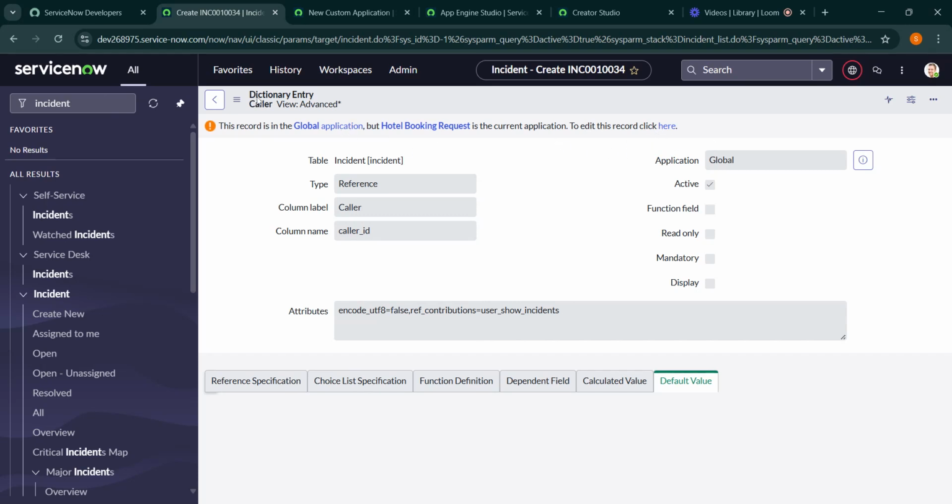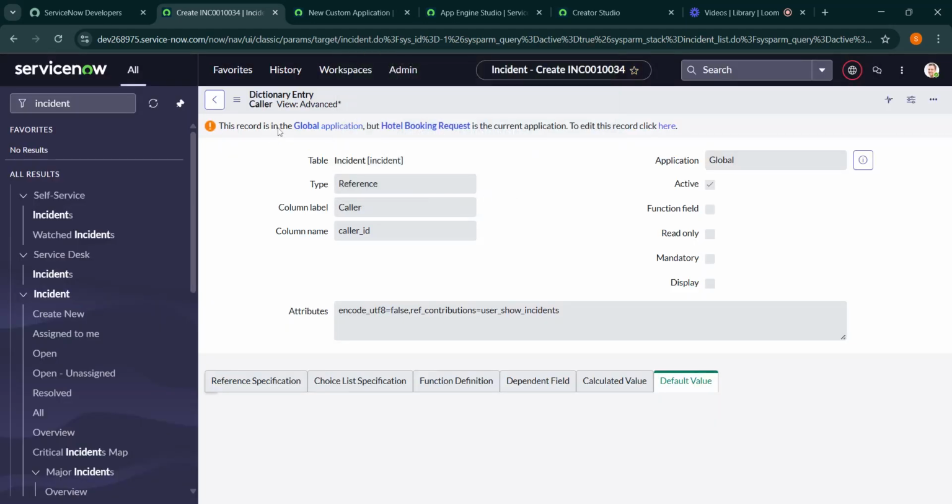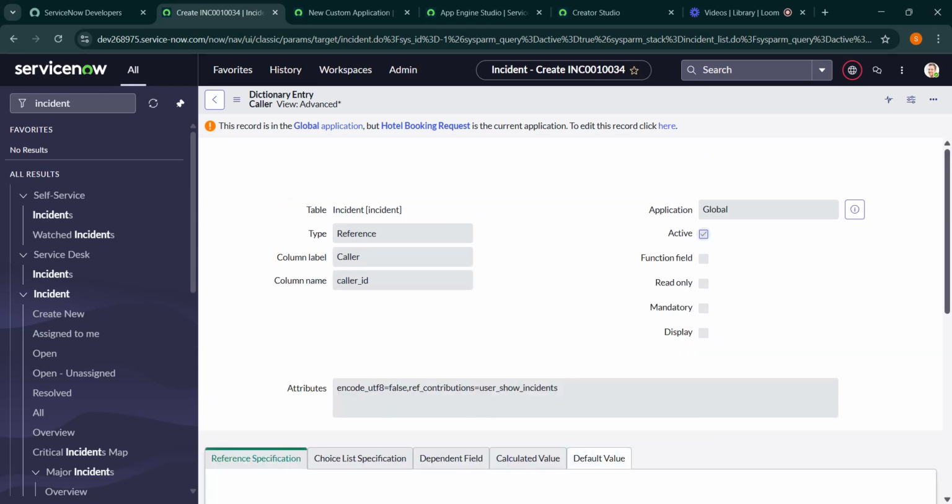While you are on a dictionary entry in the global application, like the incident module, you can't edit the fields which are in the global application, because you are currently logged in to the hotel booking request. So all the field configuration would become non-editable to you, right? Then you just go back. Okay, you can come here.